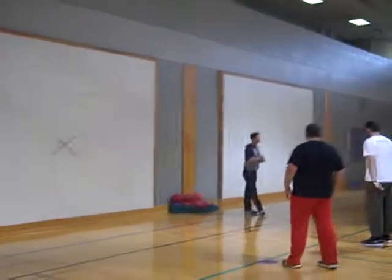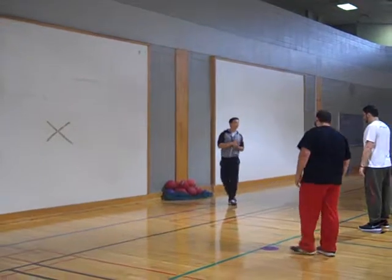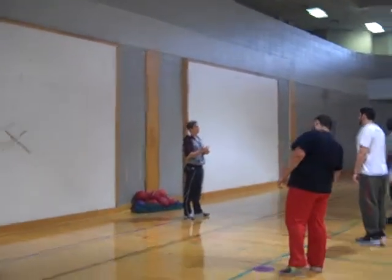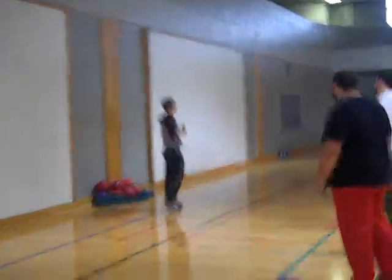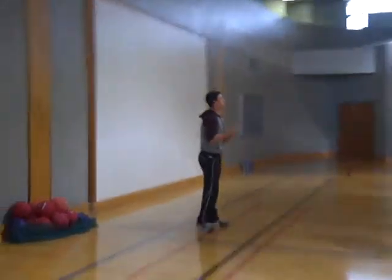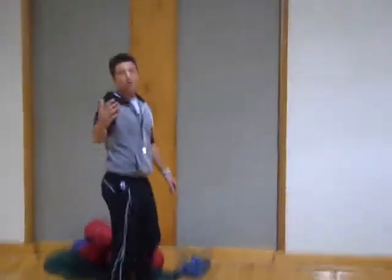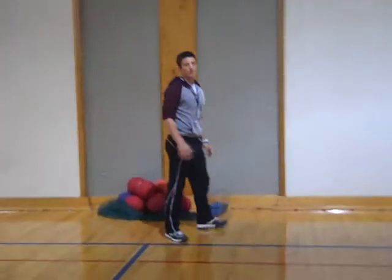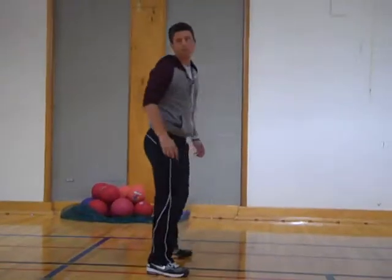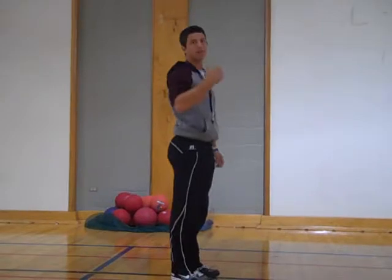Now, can anyone tell me what do you think is the basic locomotor skill that we're going to use in handball? I'm looking for a movement principle. A hop? Close. You're going to be sliding. So when we're facing sideways, we want to have a sliding motion back and forth from the wall. So our slide is going to look like this. A step out and slide. Step and slide. And we're going to do that both left and right.